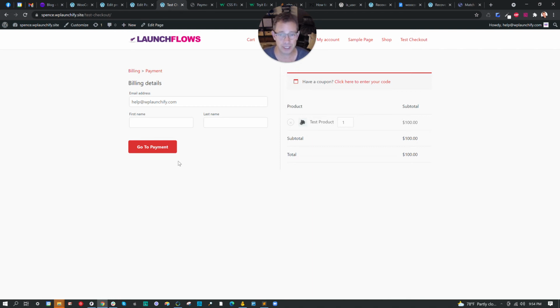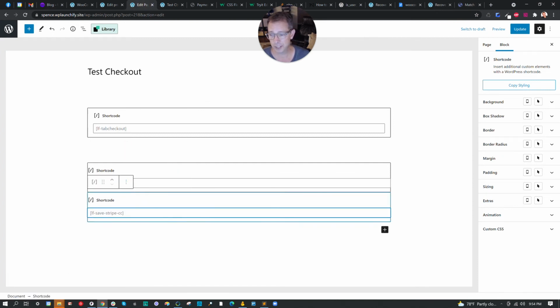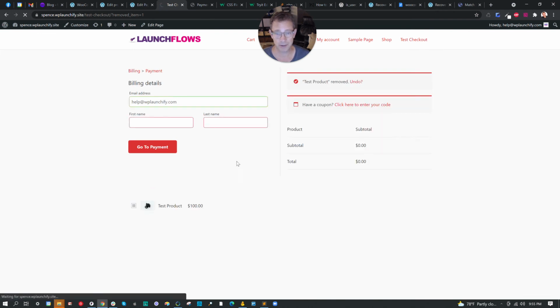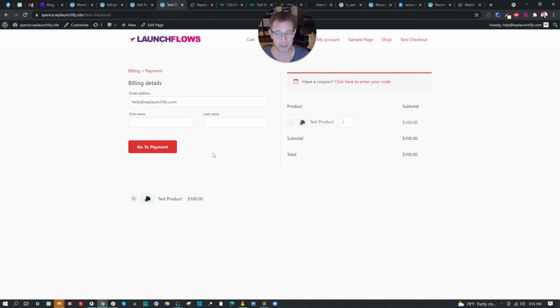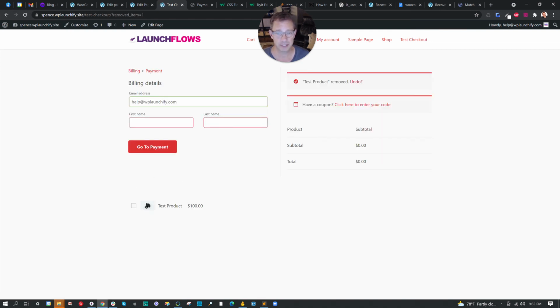You can still do things like adding a product bump. So for example, if I duplicated this and I changed this to be LaunchFlows LF bump product equals 12, happens to be the same product, but that's okay. You could still do the functionality of always in the cart or adding an array of bumps. That allows you to give it an easy way for the person who's the buyer to add and remove it. You'll notice that that also triggered some of the warnings over here. We've got the login notice built in, as well as the other cart notices, which makes this super convenient.